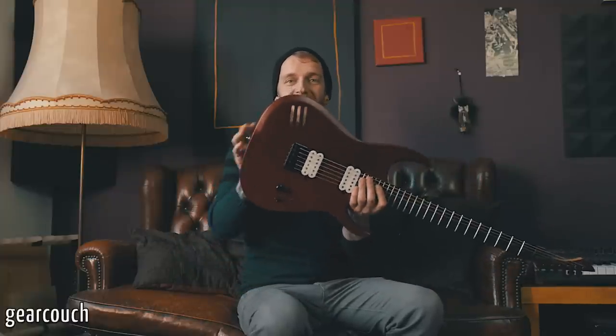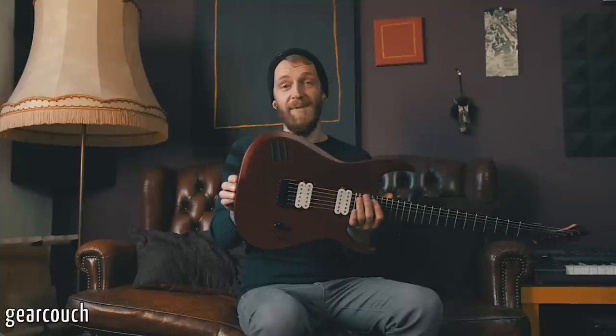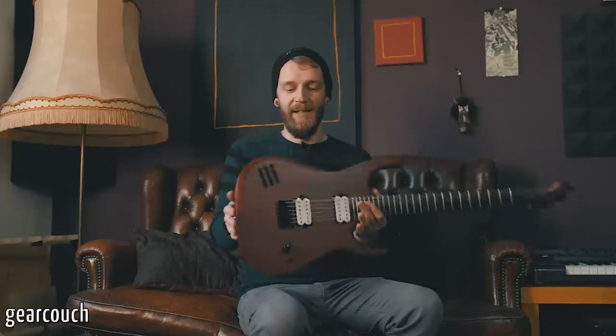Neko Guitars is a quite young guitar company. The stuff that I've seen on the internet before was basically a headless model and some guitar kits with single parts so you could assemble the guitar at home. Their trademark is, well, the three little holes there in the body, and this makes it definitely quite unique.